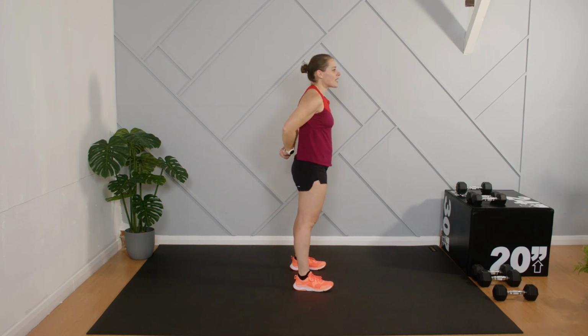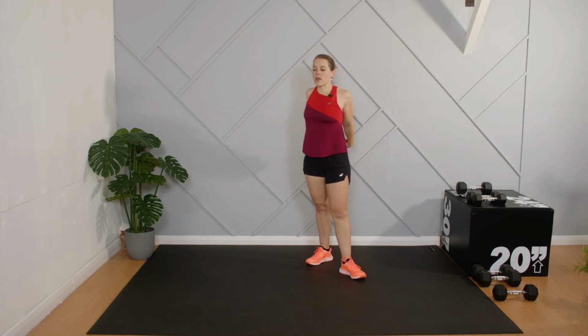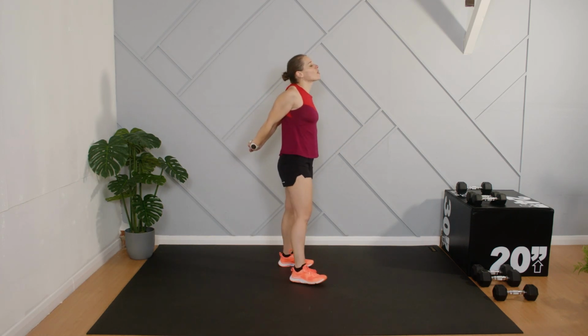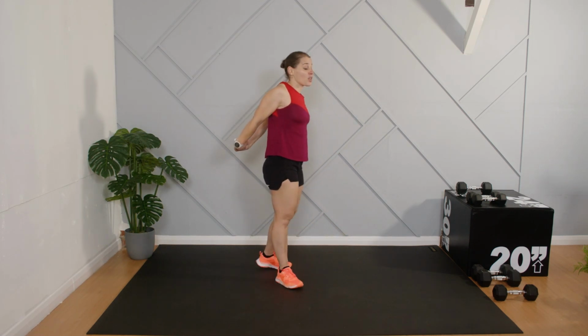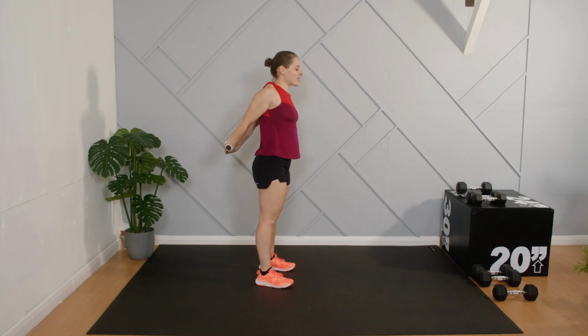And let's stretch out the chest, finally. If you are someone that struggles with your posture, the chances are you have shortened chest muscles and lengthened back muscles. This is so good to help to stretch out through the chest. So this one is the one for you. If you do find that you hunch over a little, go for this one. Bring those arms behind. Keep the head nice and neutral. Don't jut out the neck.